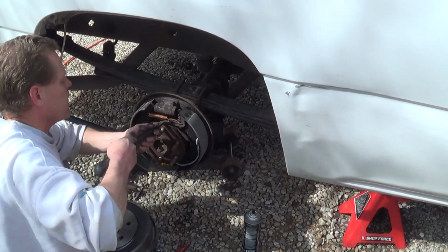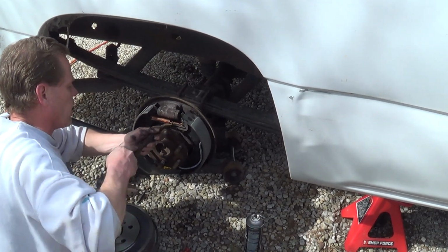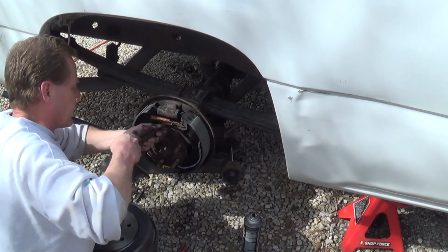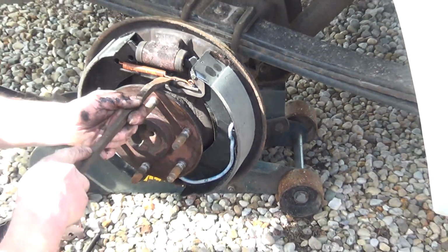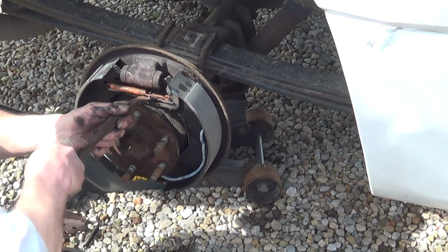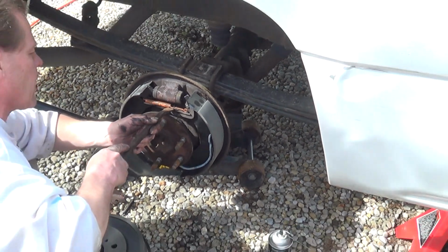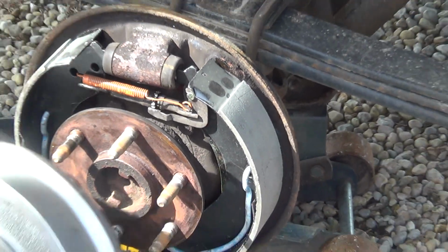And then engage these teeth. This turns it to push the shoes further apart so it fits snugly when you put the drum on. You don't want it too tight because then it'll drag on your drum and the brakes will be engaged the whole time you're driving down the road. So as you turn it out, keep test fitting it.